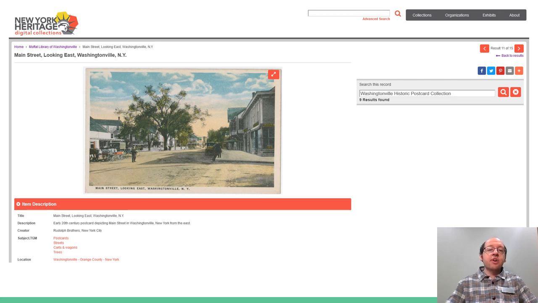This is another postcard that I just kind of picked out to highlight. Again, this is Main Street heading east. So if you are familiar with the area and you visit our library, imagine you're walking out of the library and you make a left-hand turn. This is kind of what you're seeing. So on the left-hand side, we have the store of Samuel Moffat III that was established here in 1812. You have the watering trough and the elm tree, which were also fixtures in our community.